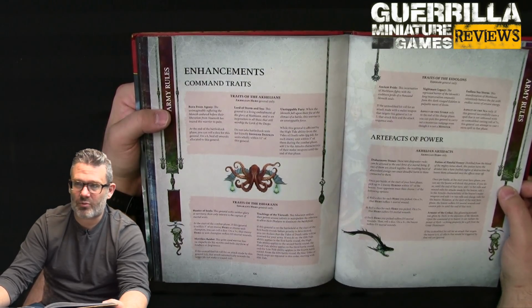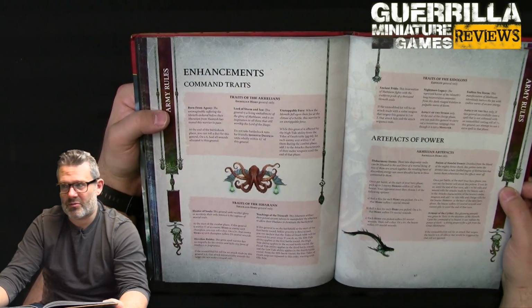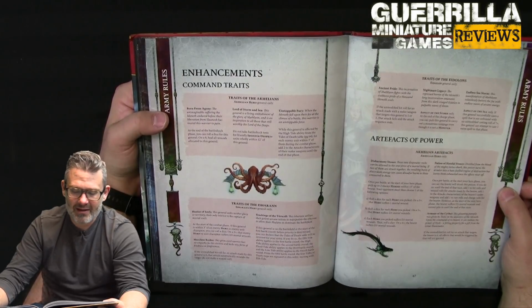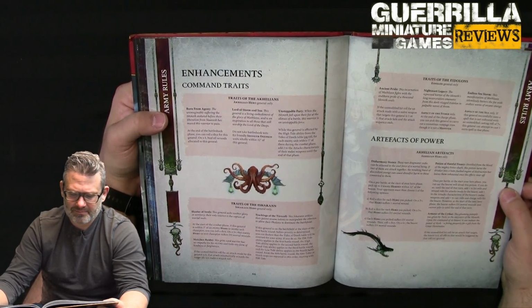So Born from Agony is probably cool on an Eidolon, just with 12 wounds, you know what I mean? You're going to get wounded more often and then have a chance to get all your wounds back. And it could be clutch, but just flat +2 wounds was way better.